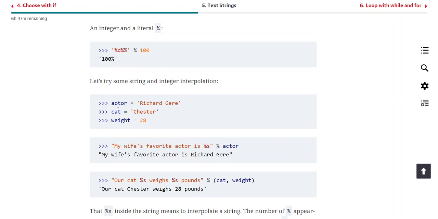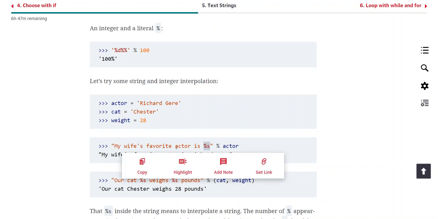Let's look at an integer and converting something into some other display. On this one, %s as a string: My wife's favorite actor is %s. If we think back to the curly braces, this is like a placeholder for whatever you find after the percentage.